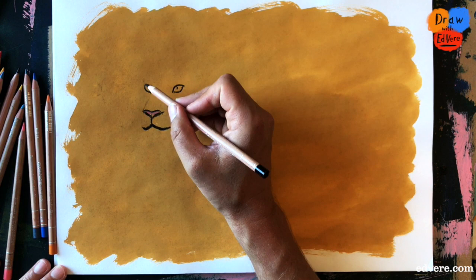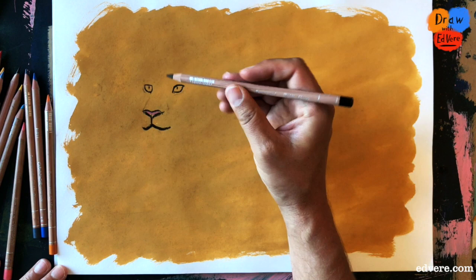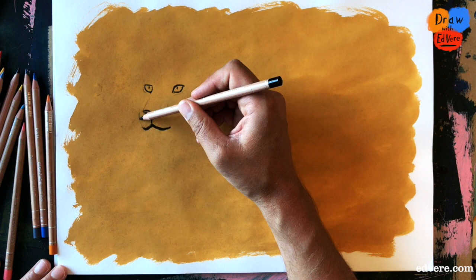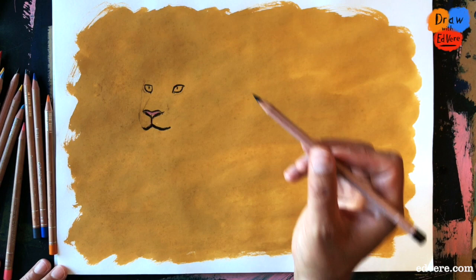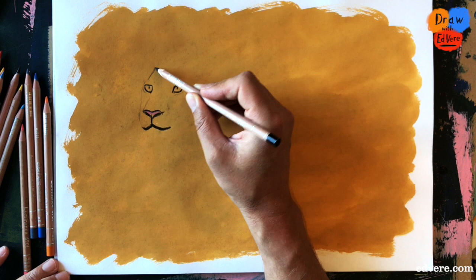And let's have a look. So let's try and get the shape of this side of his head. So I'll just draw again some faint lines here to try and get the shape of his head right. Or right-ish. Drawing is always ish.